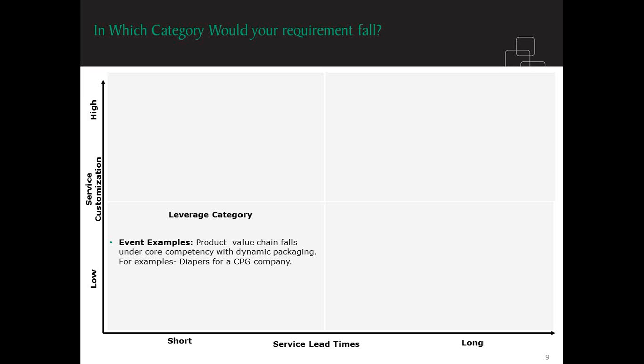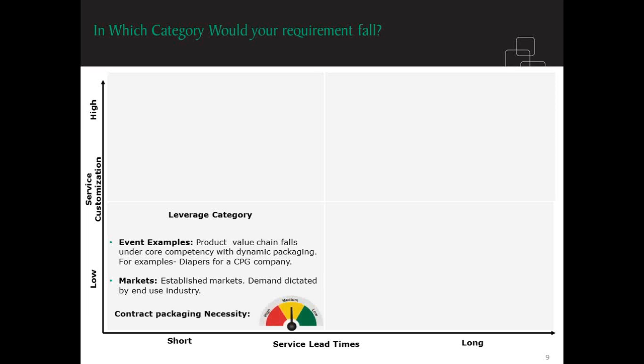Well, Abhiraj, I think that the market under focus would be established markets, where the demand is dependent on end-use areas. An example of this could be baby and feminine care products for large CPG companies. Leverage category would be one of the major focus areas of large FMCG companies where they look towards constantly innovating their packaging requirements. The contract packaging requirements here would thus be optional, varying on requirements.